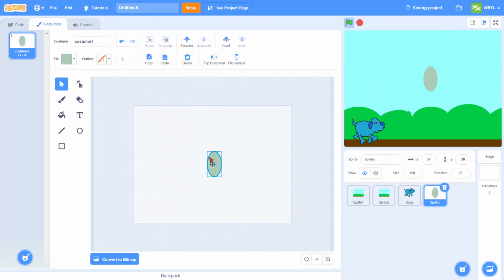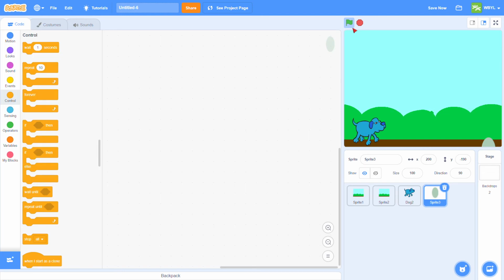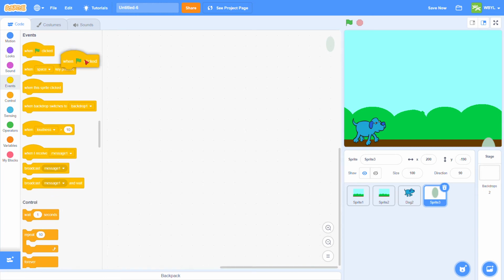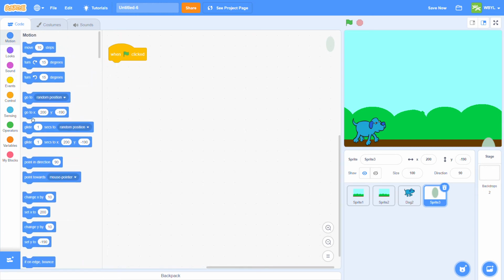I'm going to make sure it's centered there. Then I'm going to choose where I want it to start, say right there, a little bit higher. All right, we'll go to code and events. When green flag clicked, we want to have it go to this current position.